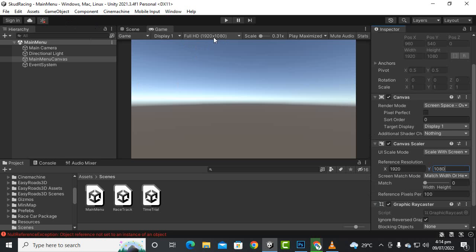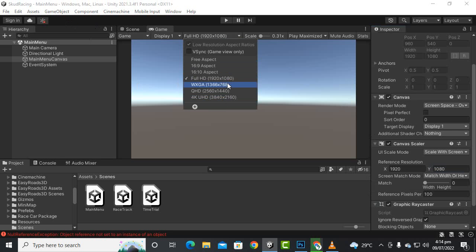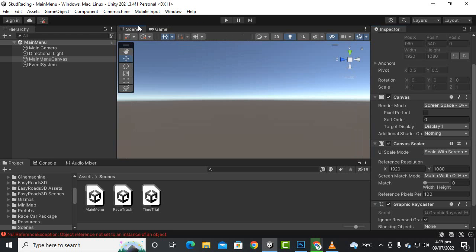Save it, and if you use some other size, you can use that, and then you can add those proportions here. So it's up to you, but scale with screen size is very important so that it will be cross platform, and if we deploy the game on other devices, it will be fine.